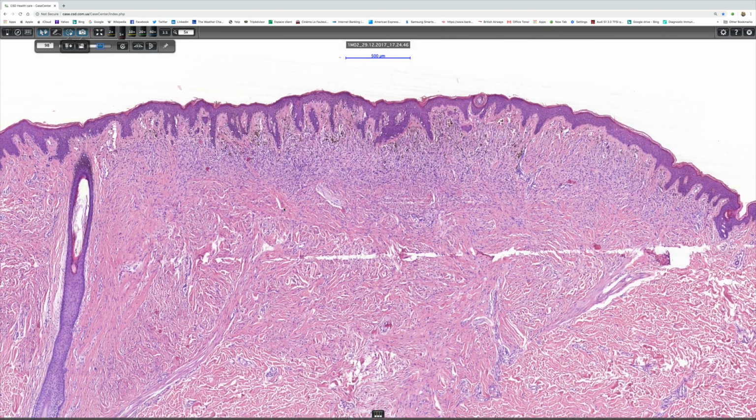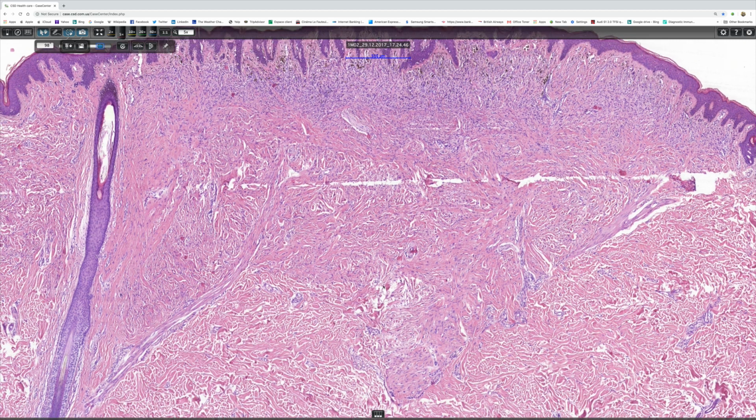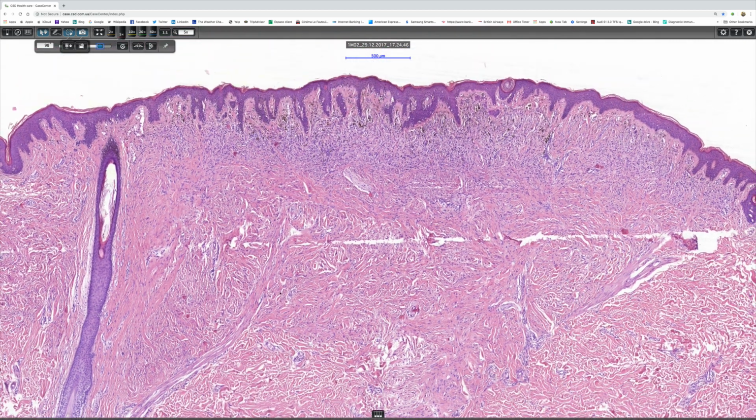So one's thinking with this lesion is this is probably going to turn out to be a desmoplastic nevus, or I suppose conceivably it could be a desmoplastic melanoma. Those would be my two differentials at this point.